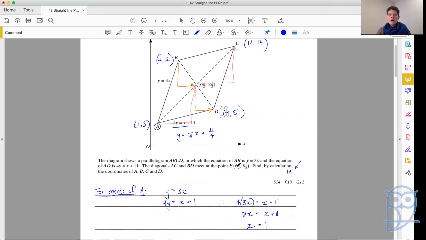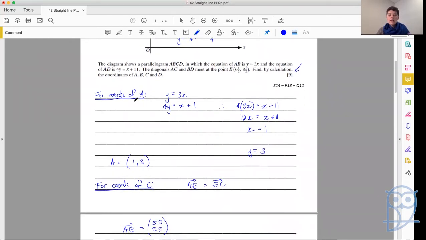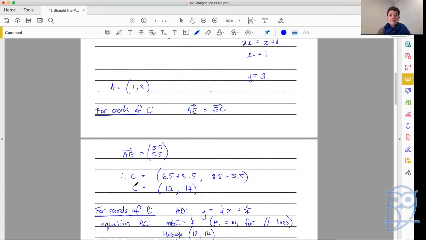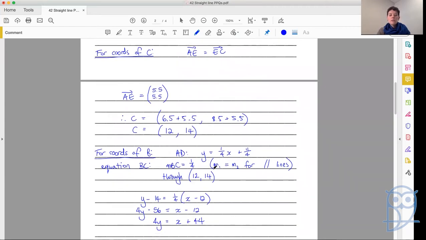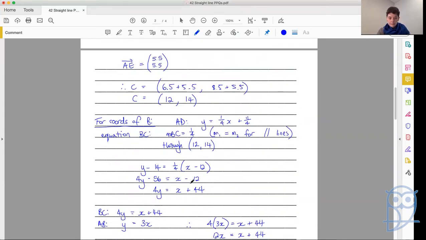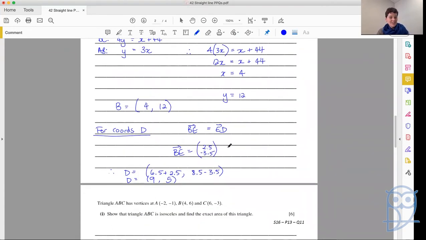And if you look back at the working, it's clear to see coordinates of A, here's our working, and our A is. For coordinates of C, here's our working, and our C is. For the coordinates of B, there's all our working with exact details on what it is we're working with and who we're calculating. And there's our B. And then for our coordinates of D, another vector and a final answer.